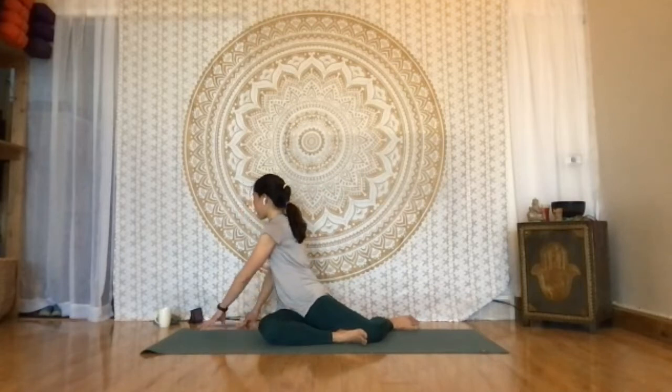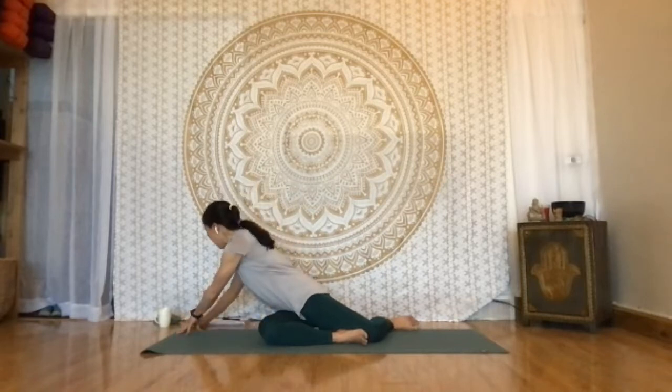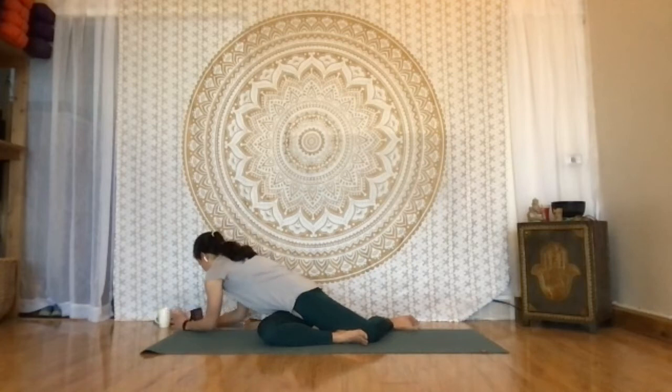And for another few rounds of breath, you can stay upright or walk your hands forward and away from you. Maybe lower onto your palms and forearms. Just pause and breathe.